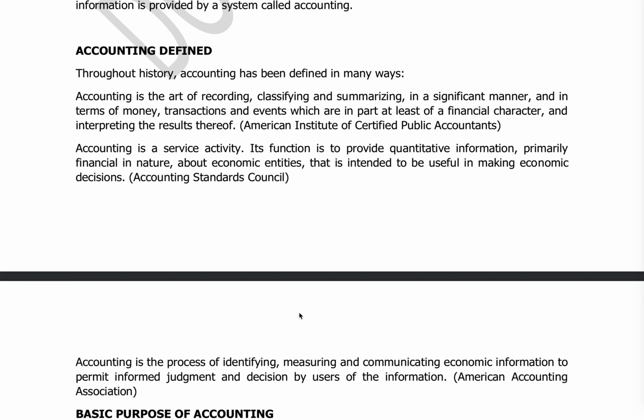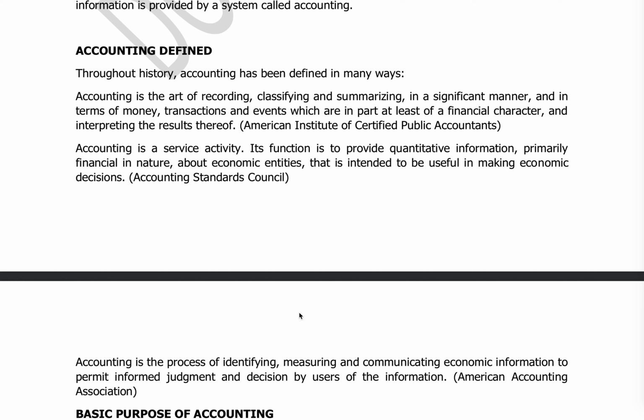Since you have identified that, now you start to record. Identify first, then you record. When you say you record, ilalagay mo na ngayon siya sa books. I-journalize mo na siya. I-identify mo na ngayon kung ano yung mga accounts na affected. Kanina, nagbayad ng cash, so may cash. Naglabas ng cash, nagpasok naman ngayon ng computer equipment. So, i-record mo na ngayon. You deduct cash from your books, and then you add computer equipment to your books. So, you record. There is a decrease of cash, and there is an increase of another asset in the form of computer equipment.